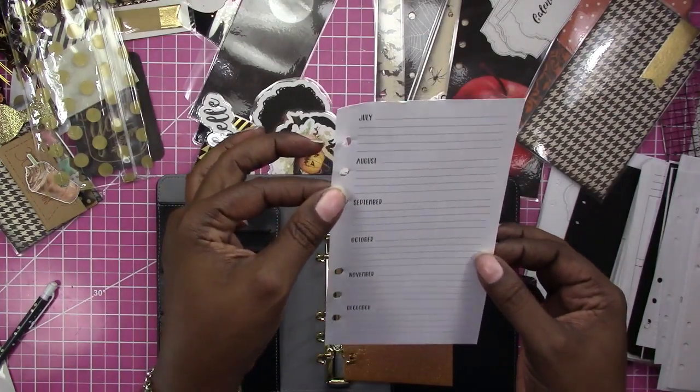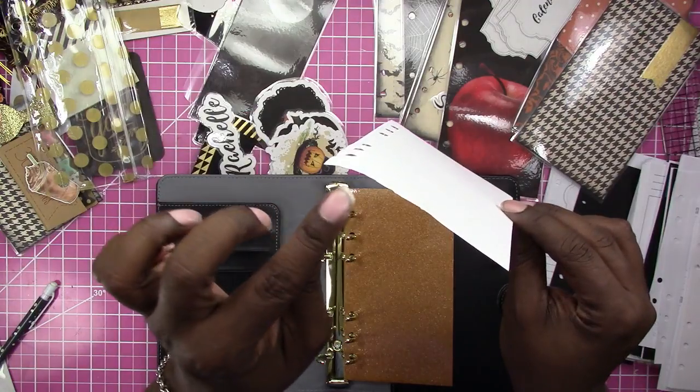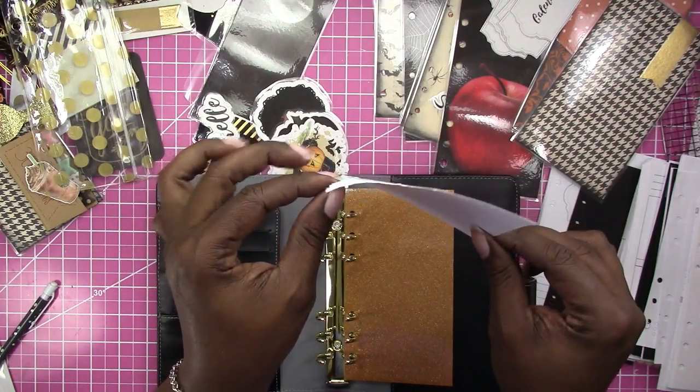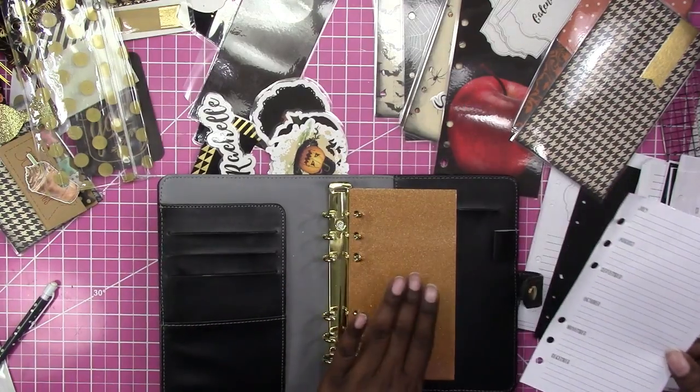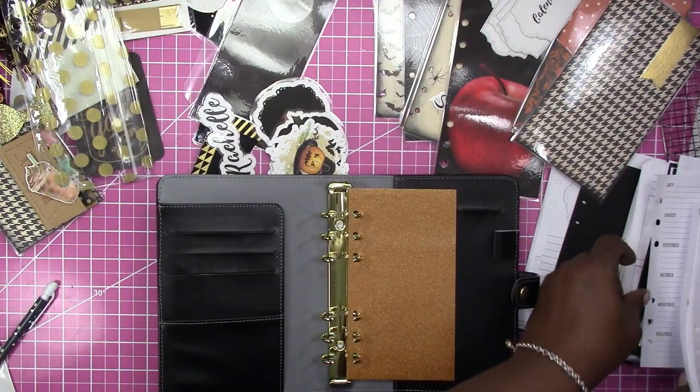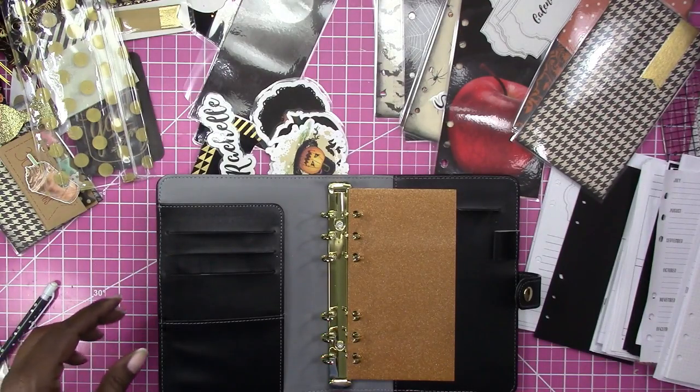This is an insert from another notebook, another binder. As you can see, the paper curled because it was stuck underneath the rings. So I'm using this, and hopefully that will prevent that little wear and tear on the paper on the outside.